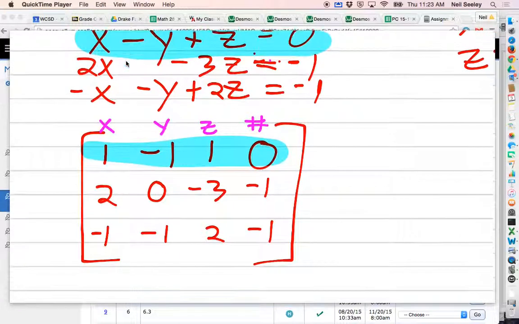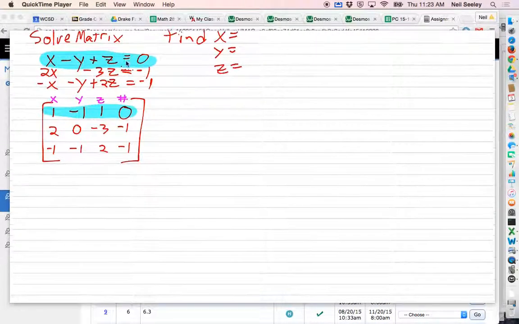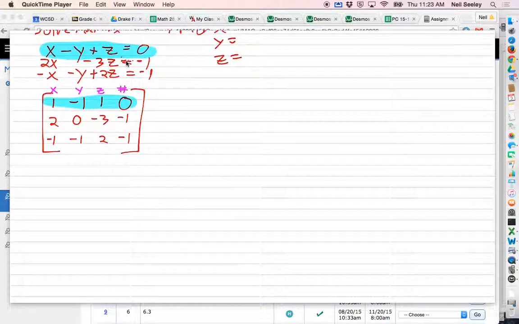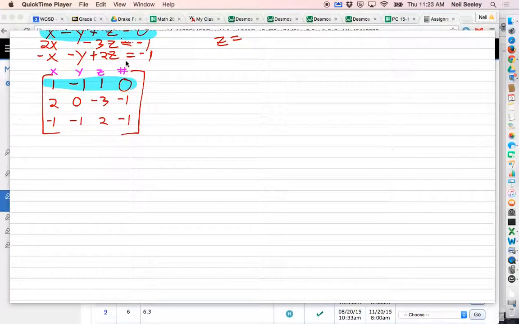We did row operations to solve this, and I'm going to write it all out up here. So are you good with sorting it into a matrix? It's just an organizational tool. Everything good? Okay. That was just a review of the other day. Now, this is where the fun starts. Let's review our goals.